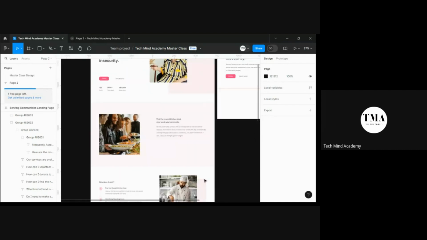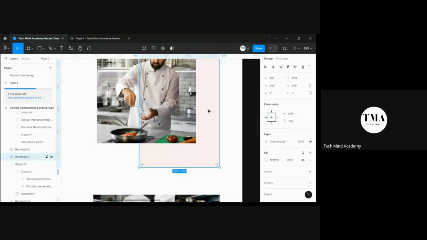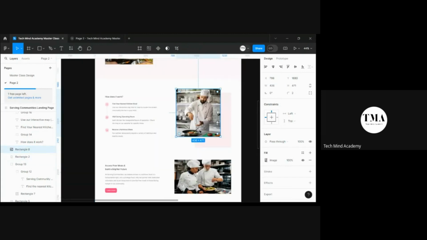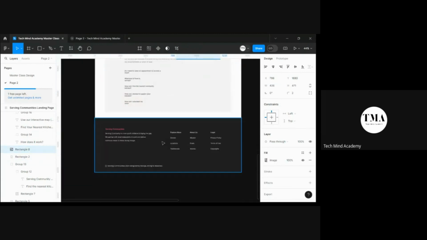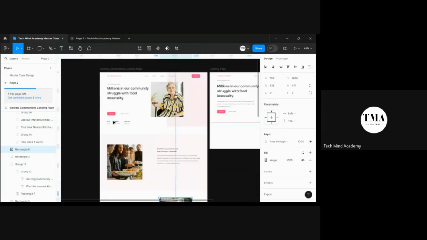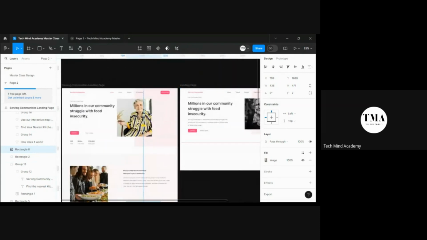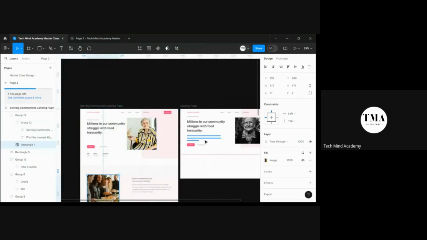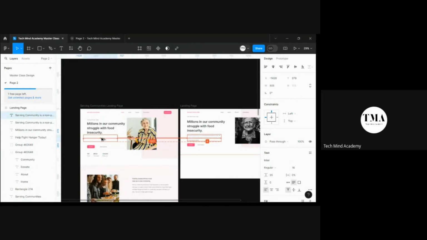So for example, if you look at this, it looks like this background comes first. This image comes on top. All right. And all that. So I think everything here is something you can do. Just replicate them. I want you to look at this and all that. When you see images, you don't have to get the exact image. You can use any image. All right. So don't think, oh, I have to get the exact image that was used. No, you can use the same image. This one went off. Okay.